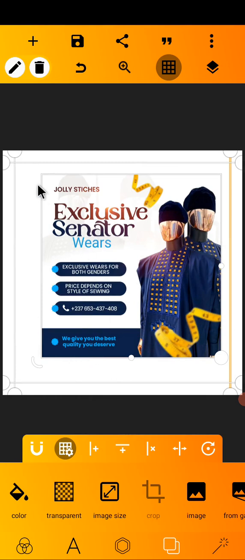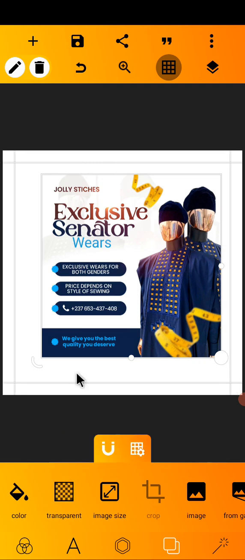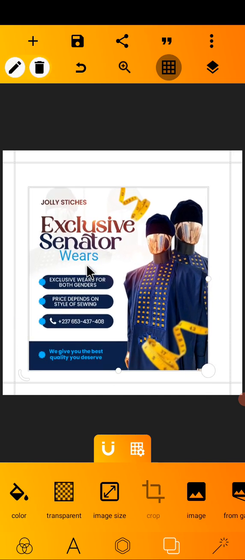Now in a scenario where you are designing and you mistakenly click on a particular ruler and change your position, you toggle this back off. Now you don't have any possibility to hold and drag any of these ruler guides. So that's it.